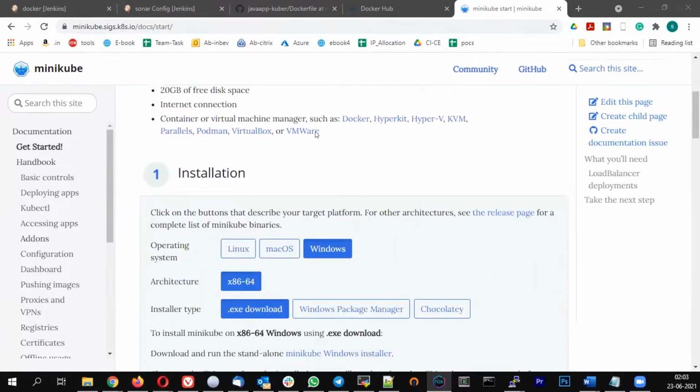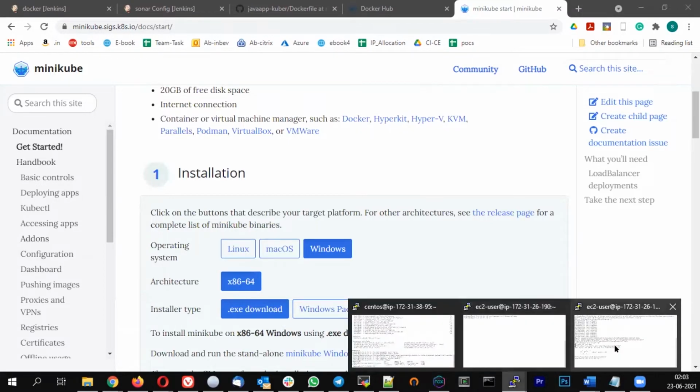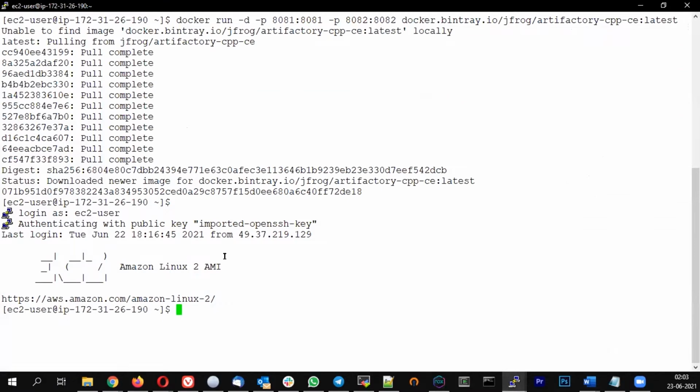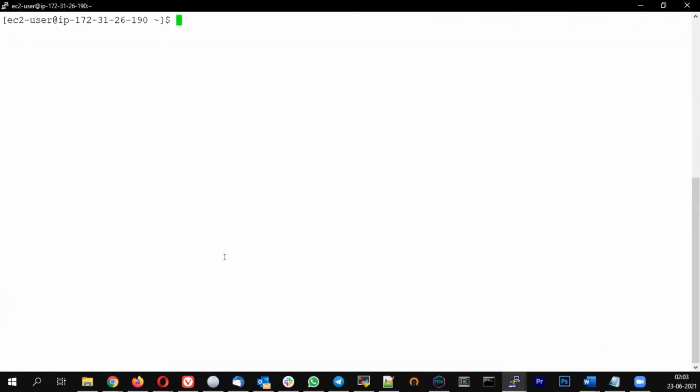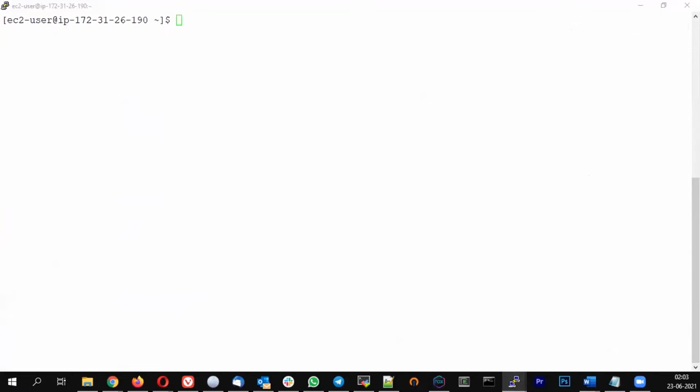So let's bring up the Kubernetes cluster with Minikube on the node machine. This is my node machine. For this, the first thing we will do is install kubectl, and then we will proceed.